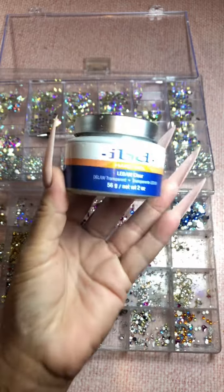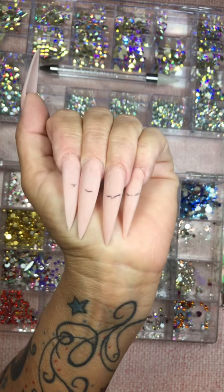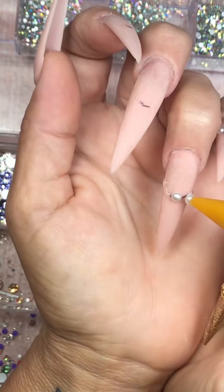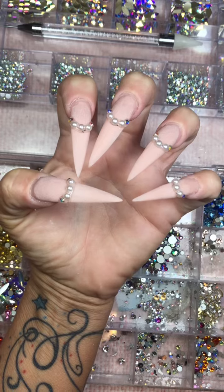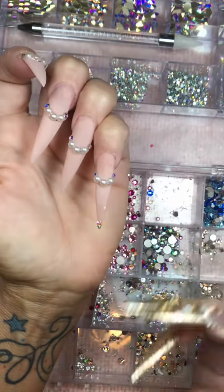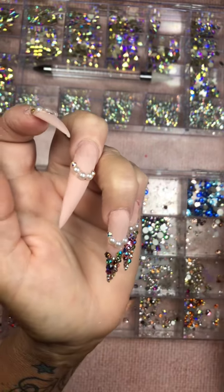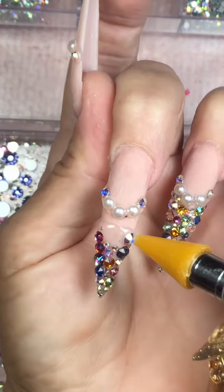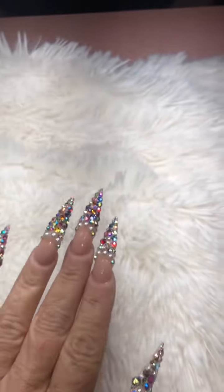Here's the pearls I'm going to do. I'm going to use my IBD Clear Builder Gel. What I'm going to do first is mark where I want those pearls because I want them all in the same spot, so I just put a little mark there so I know where to drag the builder gel. Then I'll go ahead and do this part first, then work on the tip. I always like to start at the tip and work my way up when it comes to gems, because I want to be really sure that everything fits. Because sometimes if you start from the top and go down, you might have an awkward space left and you just can't fit a diamond in there.